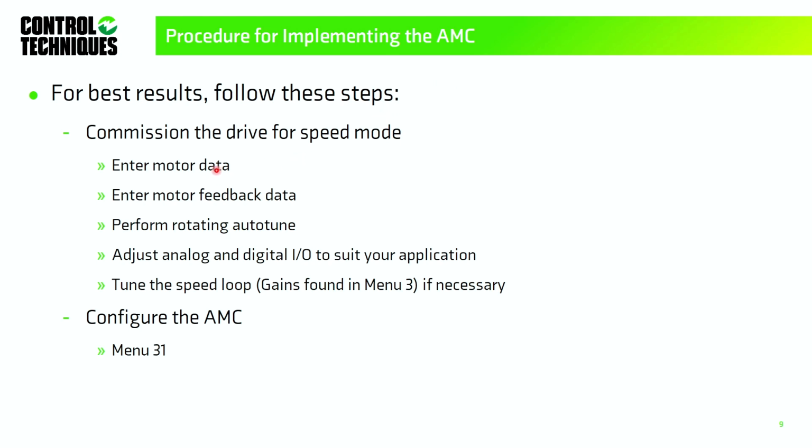This is the rule of thumb for any kind of commissioning. You always begin with the motor data first. Motor and encoder, excuse me, we have to get that set up correctly first. Once that is entered correctly, then we perform a rotating auto-tune. Historically there have been a lot of people who skip this step, the reason being that you need to uncouple the motor from whatever it's connected to. Oftentimes that's not real convenient, but it must be done.